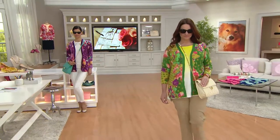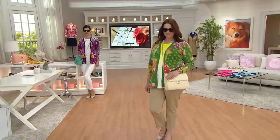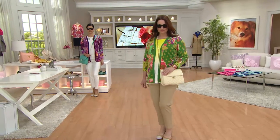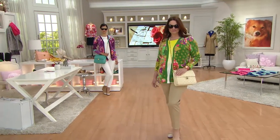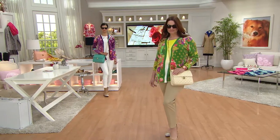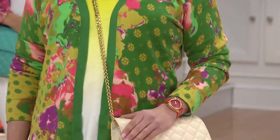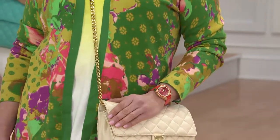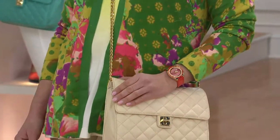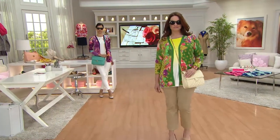The cardigan is a signature of Isaac Mizrahi here at QVC, but this one's a little different — it's an open cardigan, not a button down. It's more of a semi-fit that follows the lines of your body, but because of the nature of it being open, it has a little bit more of a relaxed feel even though the fit itself is not relaxed. Loving how she picked up some of the color with that brand new watch from the show.